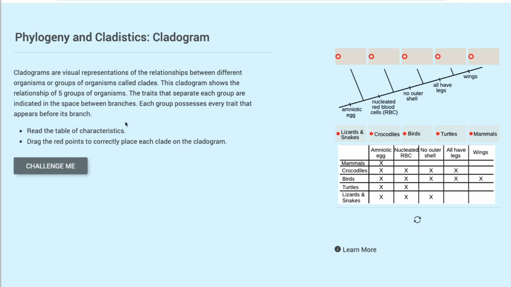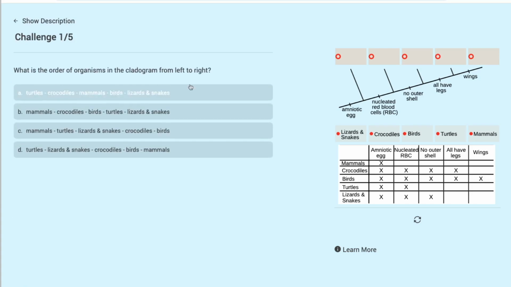And this is just a little challenge that I found online to quiz you on cladograms. There's all kinds of things like this. If we look at this chart, it's got a character table on the bottom, and this is what we'll be talking about in one of our labs coming up. It's a character table that has a list of organisms and the traits that they have. It's just like a table. Above that table, they have a cladogram created, but the organisms aren't placed, and you have to place the organisms based on what traits they have.